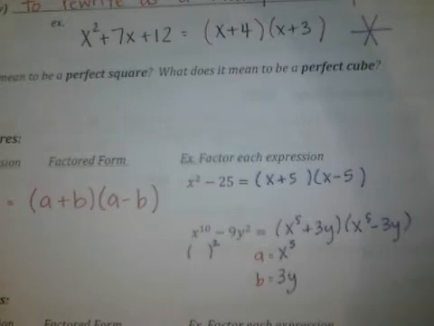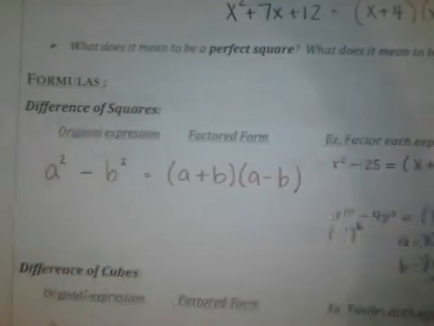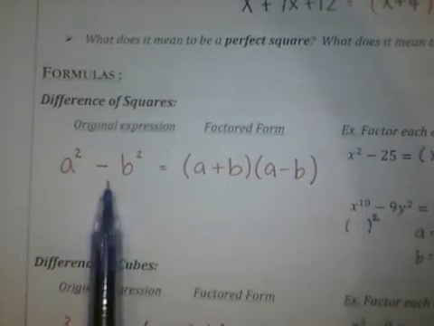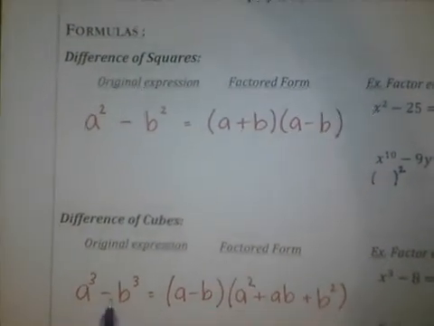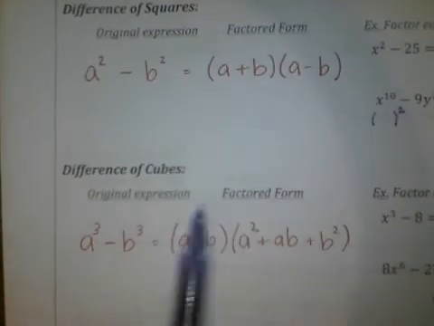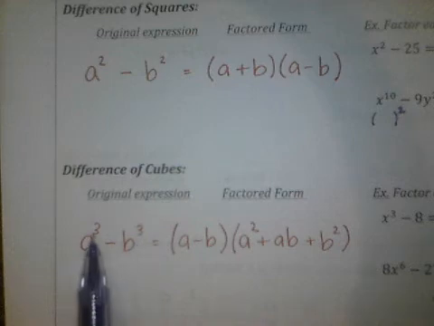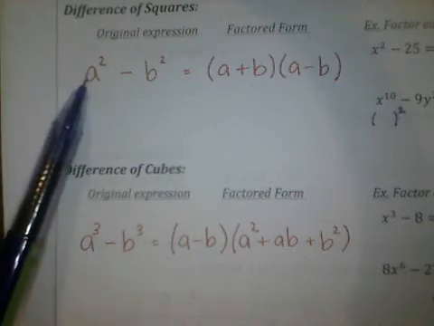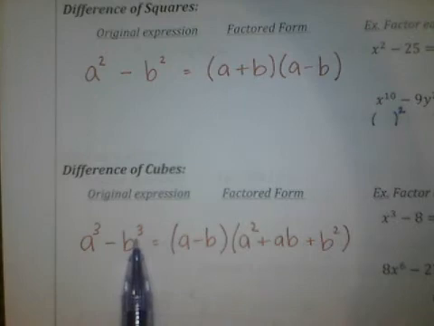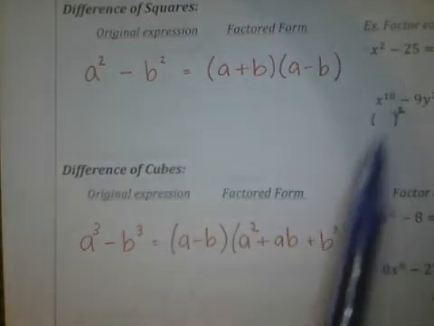The next pattern will look similar to you at first, but it's actually very different. So we're going from a difference of squares to a difference of cubes. And in this pattern, you'll use this formula when you see that both terms that are being subtracted are perfect cubes, not perfect squares. This formula, although it's tempting to think we can just keep this pattern going and add a third term, not going to work.